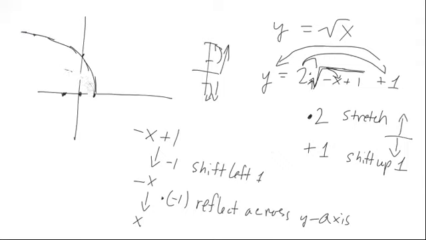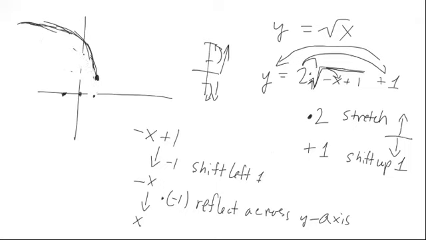Now, what do we do? We've got to shift up 1. So we take this graph and we shift it up. We shift it up 1 unit. And it should look the same. It's just shifted up 1. If I can draw it appropriately, hopefully you get the idea, and it starts 1 unit up. So that's the basic idea of how to get what the graph will look like.